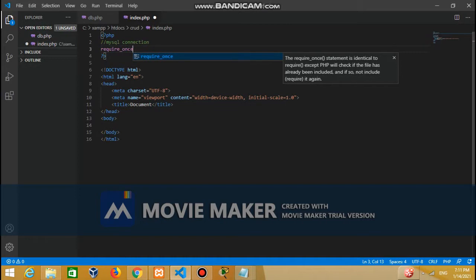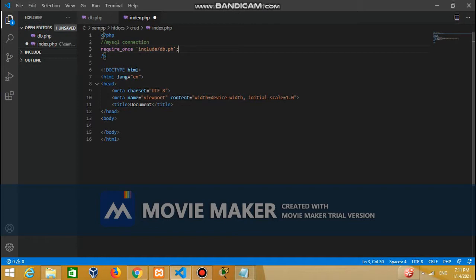Include, because we have a file where our connection is located.